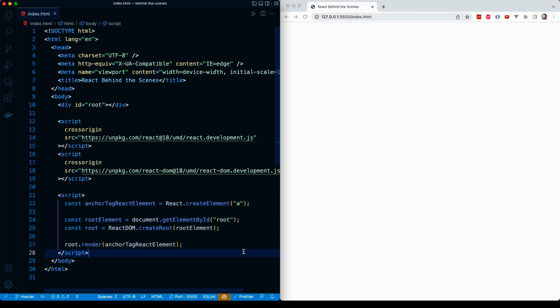And when it comes to having a basic React element representing an HTML building block like an anchor tag, we can almost think of the props as being analogous to attributes. So for example, what are some of the attributes that we may want to add to an anchor tag if we were building it up from scratch in an HTML file? Well, we might want to add an href to direct the hyperlink where it's going to go. We might add a class, right? And we might add something like target blank to make sure that when somebody clicks the anchor tag, it opens in a new tab.